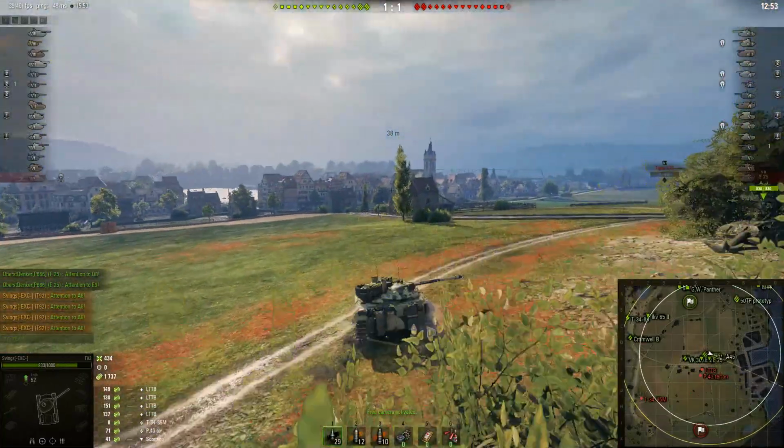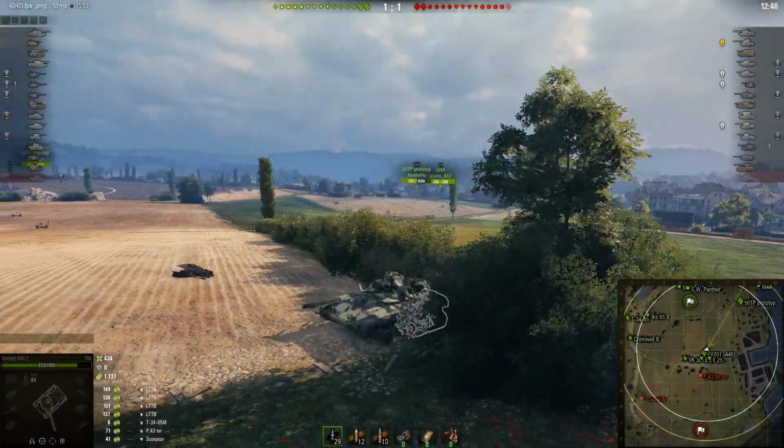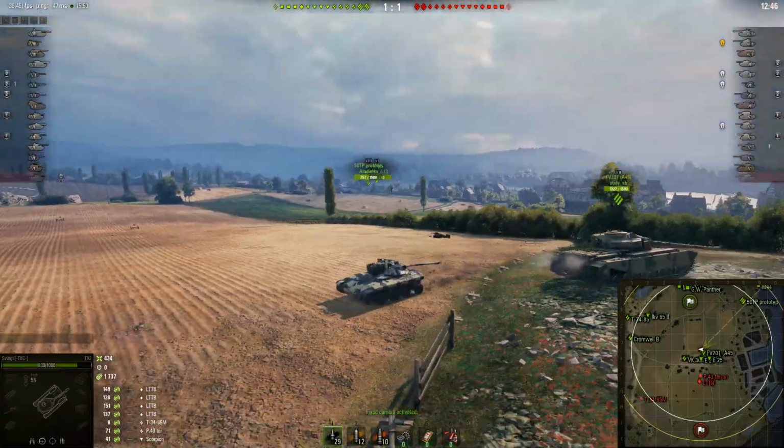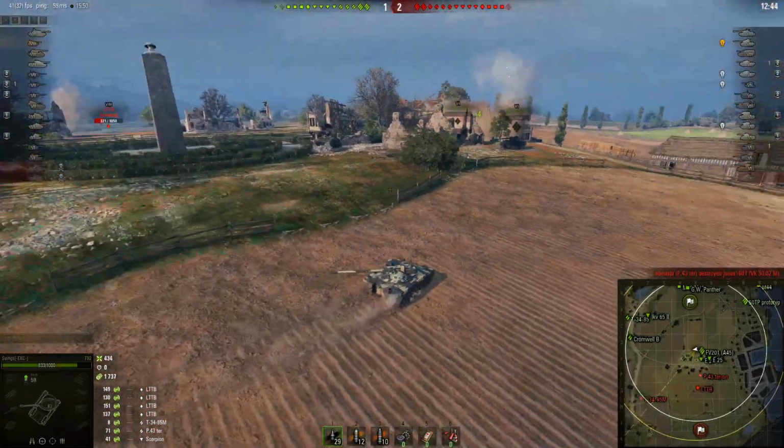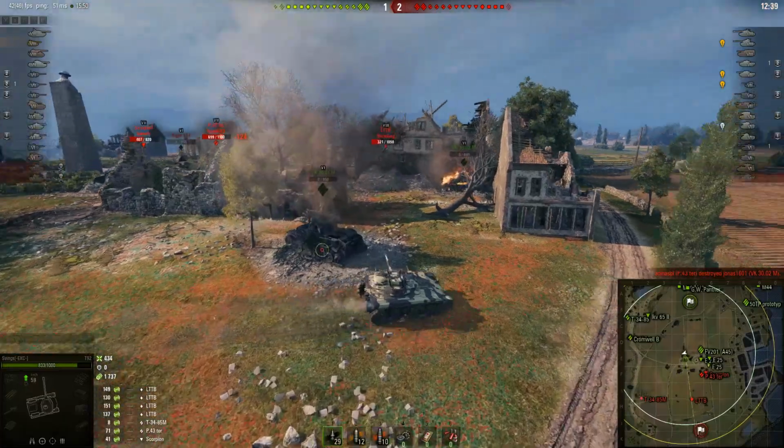I ping at our prototype who's in the city, but I have really no idea how he's at 700 HP already. I don't know what he was doing there. He's a really good player. A reroll, but still a really good player.